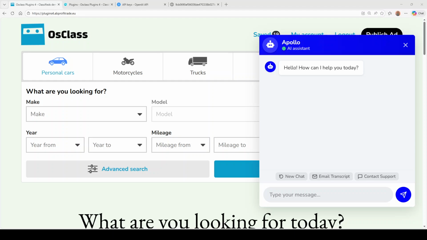Okay, so I have installed the plugin. We need an API key. The supported service is OpenAI, the ChatGPT company. You, of course, need to have a billing profile created and some credits. Pricing is very cheap if you use a small model like Nano or Mini.